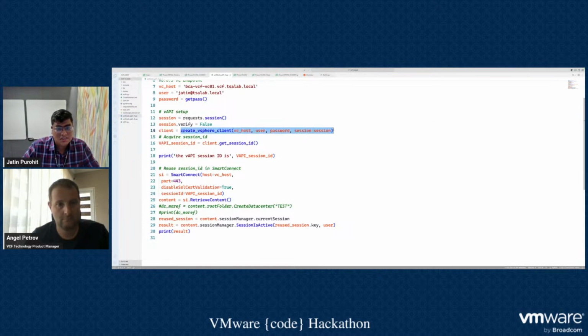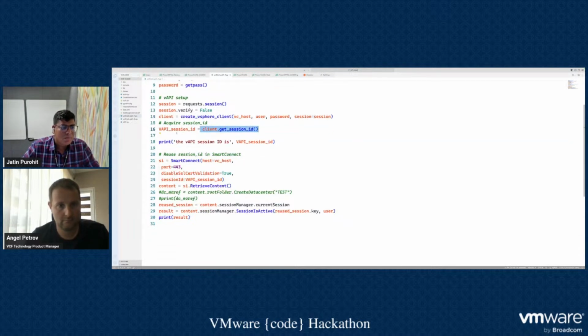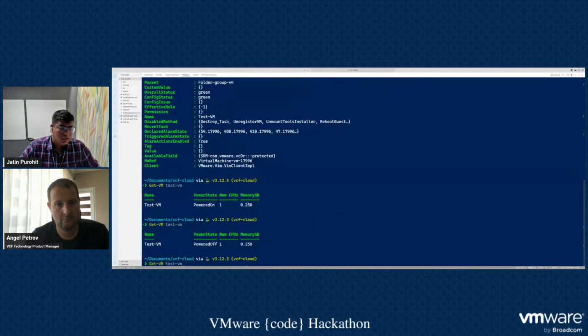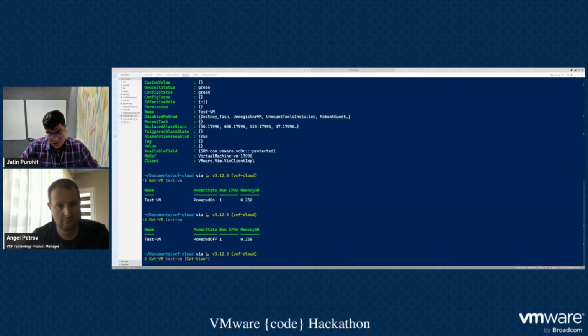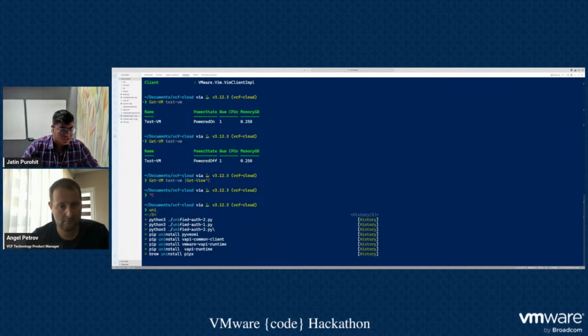This is a function to create a session in REST API. I will get the REST API session ID, and then I will pass this particular session ID to the SOAP API. The smart connect function that you see is a function for the SOAP API. So let's quickly run this particular example and see the unified authentication in action.